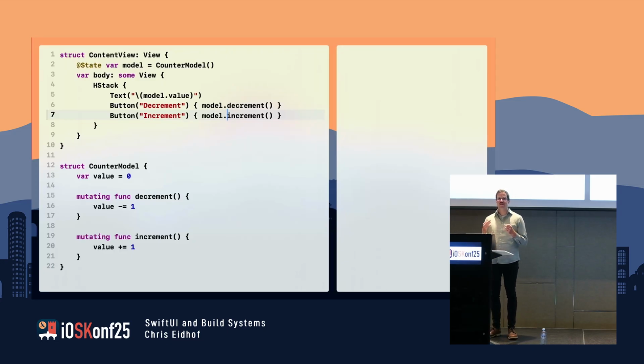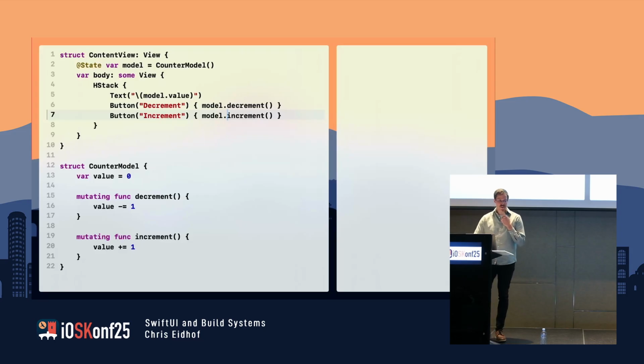What the Point-Free people did is they pushed this idea of reducers a lot, right? And that comes, I think, from Elm and from React or Redux. And they say that it's even more testable. And you can actually mechanically go from a model to a reducer. It's just a mechanical thing. And what you do is you replace your functions with values. The problem is that we cannot really test which function gets called or which function that button calls. We can only observe the changes in the model, but we can compare values. We cannot compare functions, we can compare values.